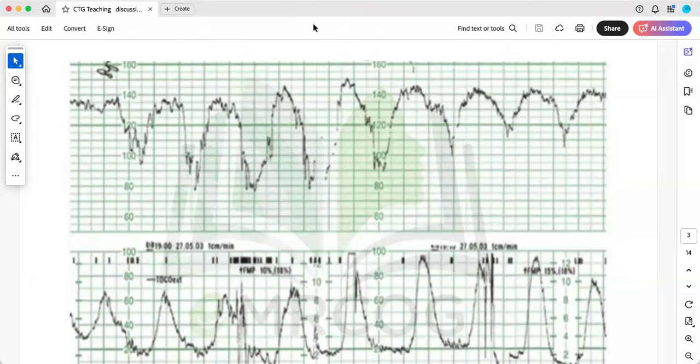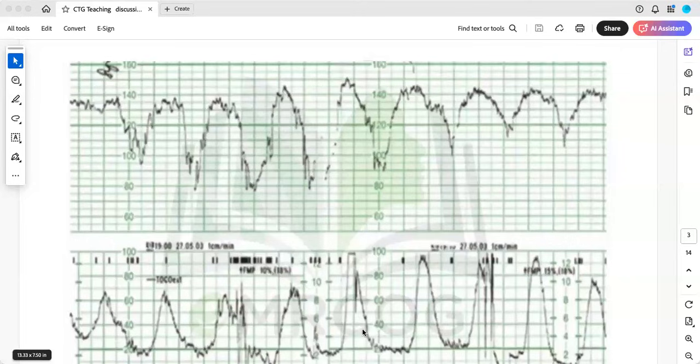Next will be DR, C for contractions. And for the contractions here, I need to assess the frequency of the contractions, right? Whether the contractions are adequate or not adequate. So we will consider 3 to 4 contractions in 10 minutes as adequate, right? Fewer than this means it's not enough for progress. More than this, maybe I'm having a hypertonic uterus or tachysystole according to the changes that are found.